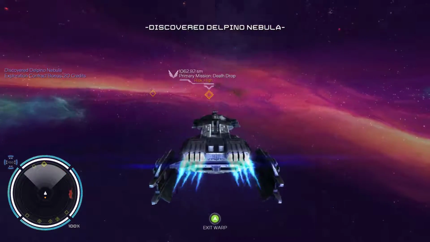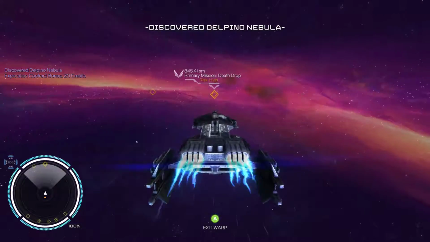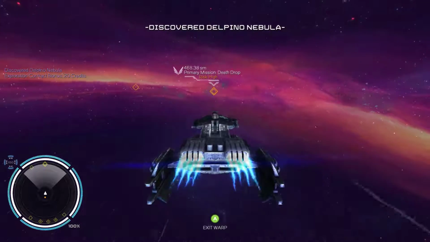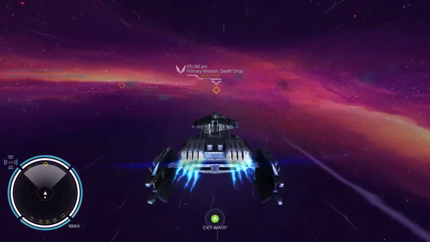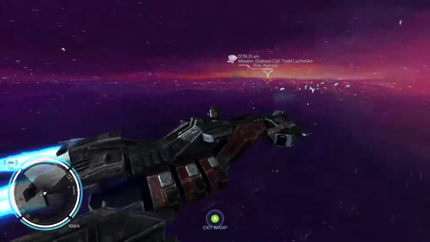Go, and then different weapons for different buttons for commanding, so we can do a scan. We'll check that out once we drop out here. So go.